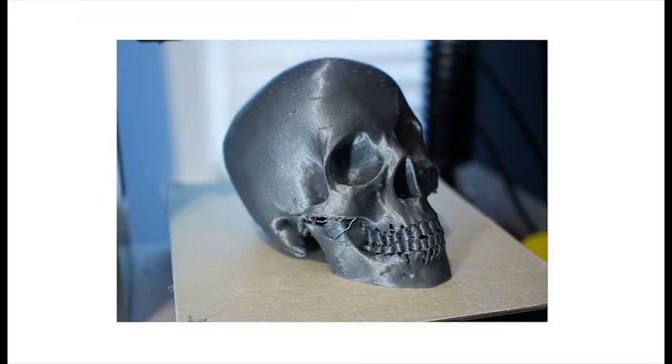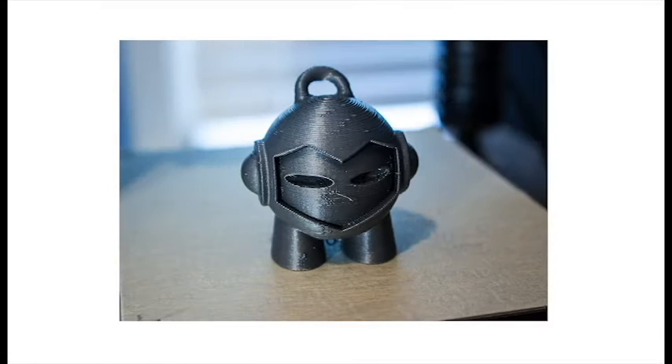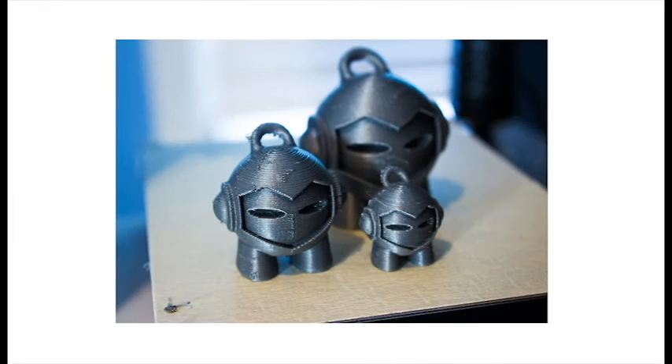I've run about 6 hours over 2 prints so far. The first was a skull that I printed about the whole width of the print bed — as you can see, there are some quality defects in it and there's a Z-wobble. The next prints I've done are a print bed full of Marvins and an SD block. The Marvins have different qualities to them as I ran them at different speeds and different settings, just to test out the printer as you can see here.